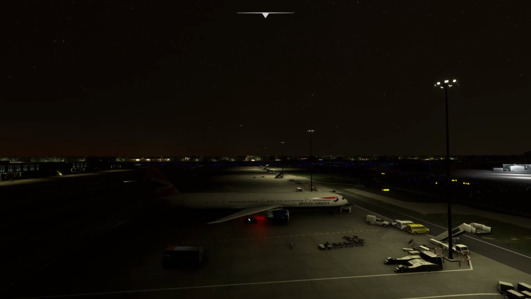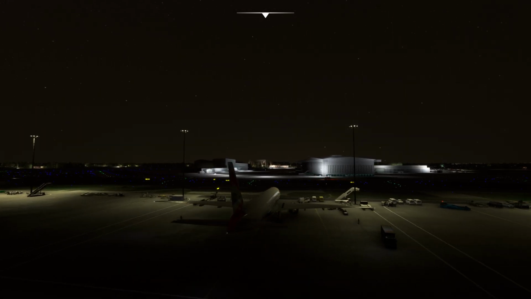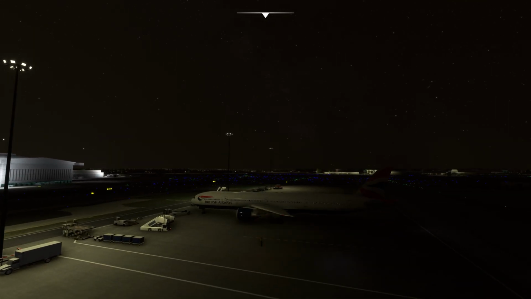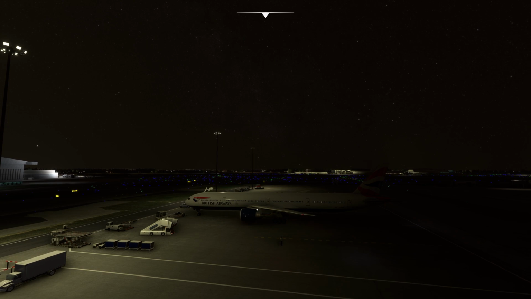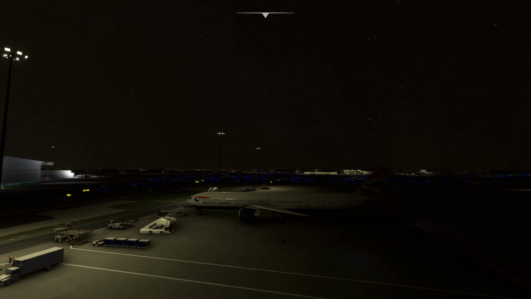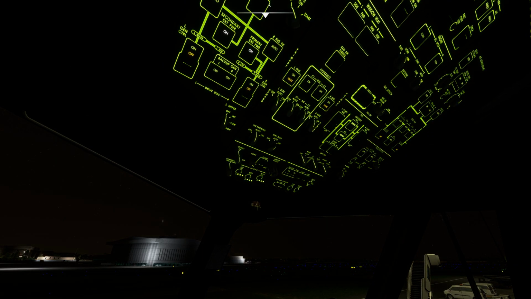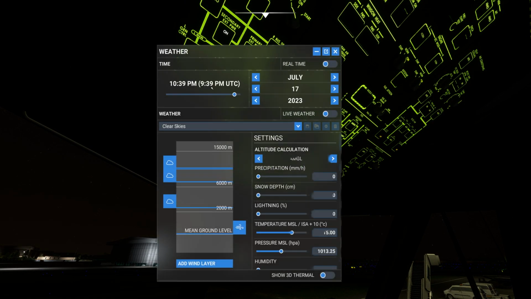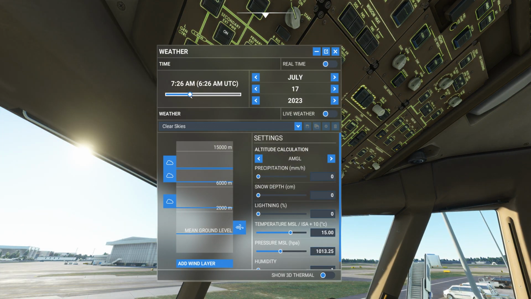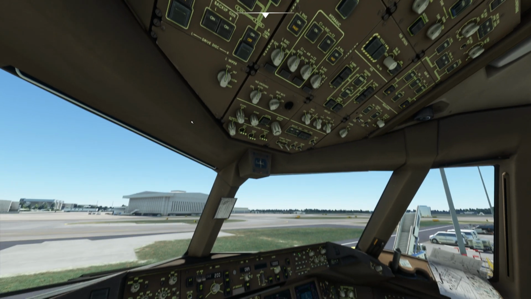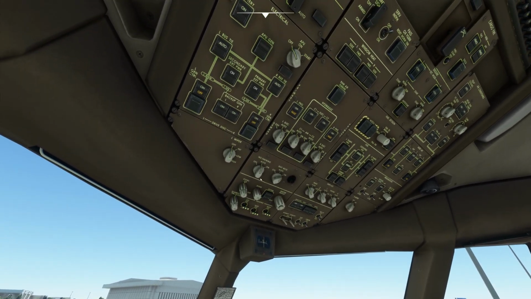So if any plane is looking at this plane in the dark, it will know that the plane is going towards the right side. If you see a white light, it means you are looking at the plane from the back. And if you're looking at a red light, it means the plane is going towards the left side. So these 2 lights remain on throughout the flight, including the strobe as well. But strobe we will not activate right now. So let me just change the time back. I think it was 10:40. Okay. So I can just set the time right now.